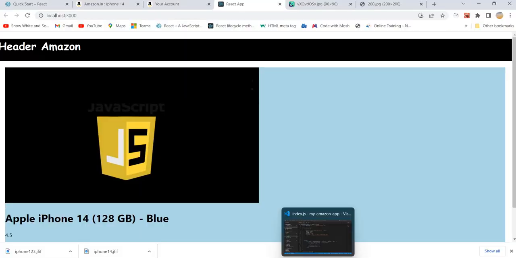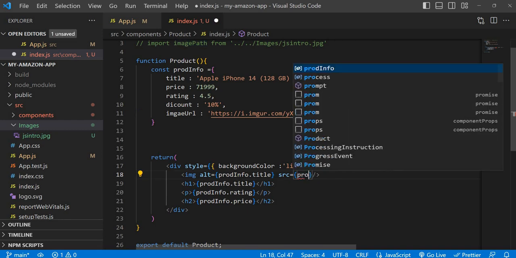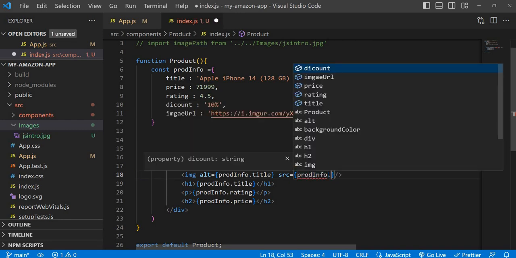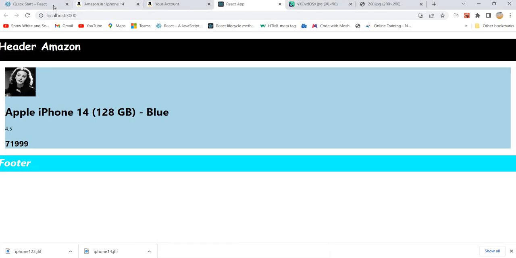So three things. One is you can just hard code the image path directly, or the majority of the times you will get the image path from the server side in this object format as a property. You can add it for learning purposes, and in some situations we will use this one as well. So I'm just commenting this right now. We are not using this one, so it's better to go with product info dot image URL. Okay, so we understand how to add all these things, right?